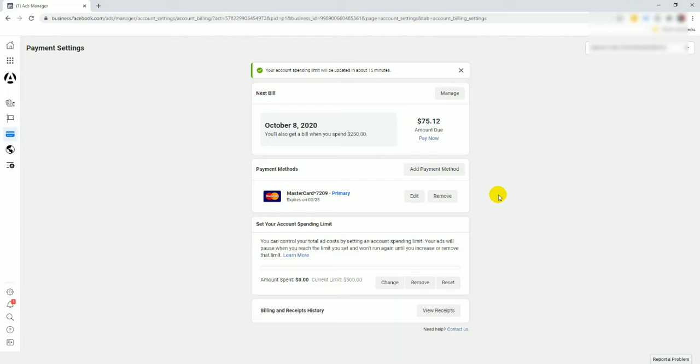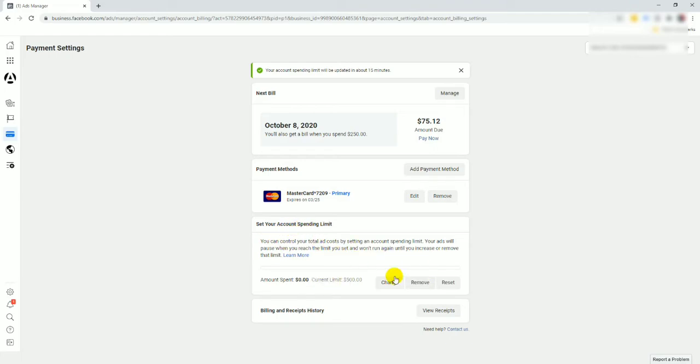But as a rule of thumb, you don't want to put such a low amount, like $10 or $20. Otherwise, you have to keep coming back here and reset the ad spend at $5 to $10 or $20 for that matter. So you want to set up something a little bit higher, like a few $100s for beginners. And if you're spending a lot by the day, then obviously you want to increase your ad account spending limit.